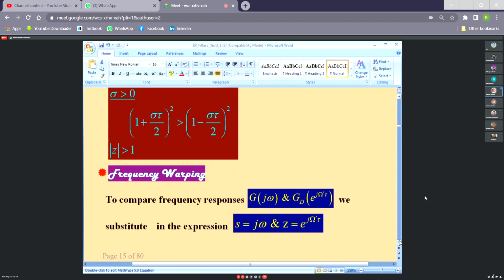You may wonder why I am representing the two frequencies by different symbols. Well, if there is no logic in such representation, small omega and capital omega prime should come out to be the same. Then we may understand that there is no logic. Otherwise, if the expression is different and they are not equal, there is every reason to represent them by two different symbols, and that will indicate that there is a distortion in the frequency response. So that is the rationale.